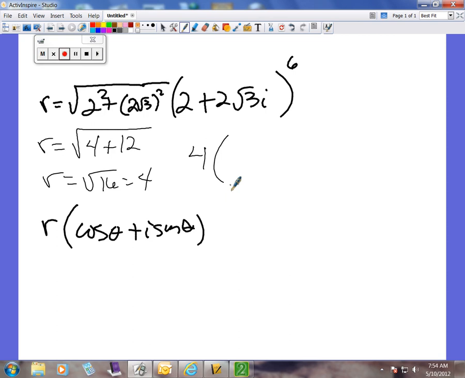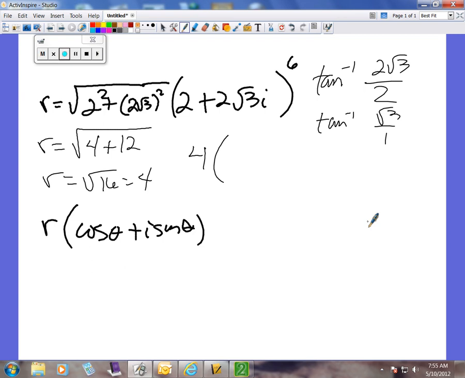Now since we're doing theta, this is going to be a special triangle because you're going to get square root of 3 over 1 when you simplify b over a, aren't you? Put b over a, you got 2 square root of 3 over 2. So we're going to do the tangent inverse of that. And then when you simplify that, doesn't it look familiar? It should. Isn't that 2 values from a special triangle? Square root of 3 is opposite to what? 60. So that's our reference angle.